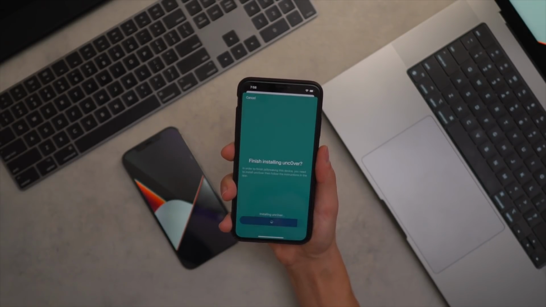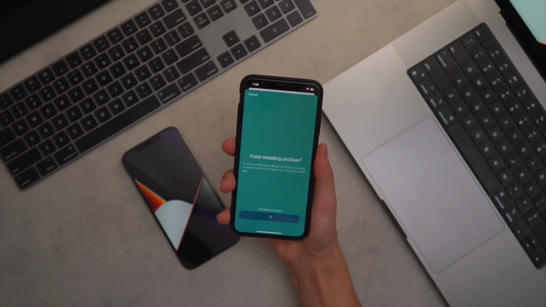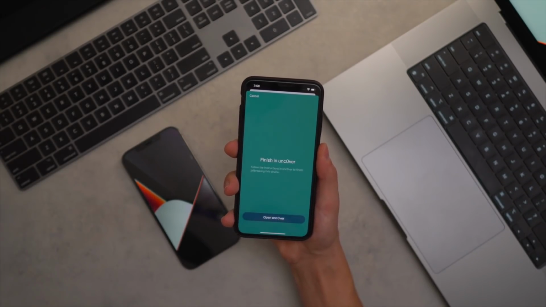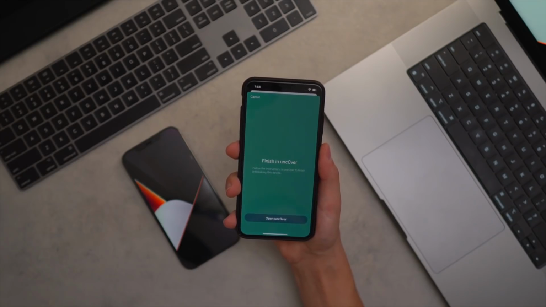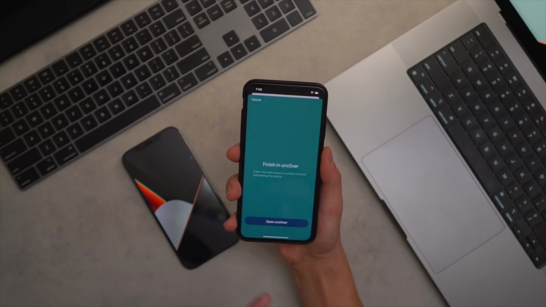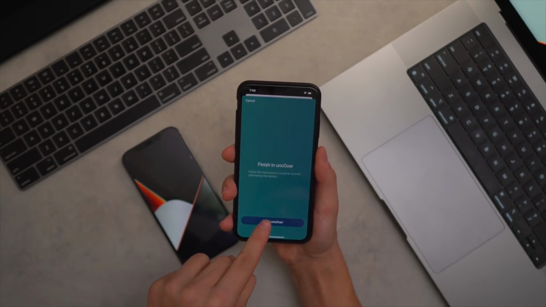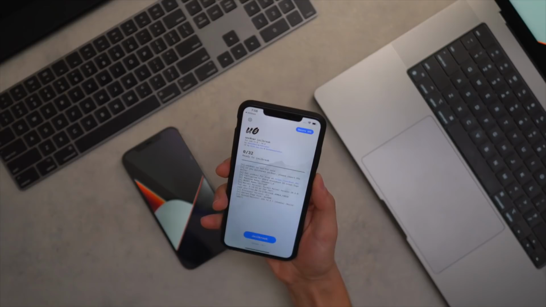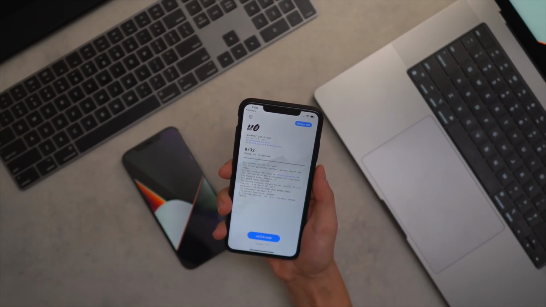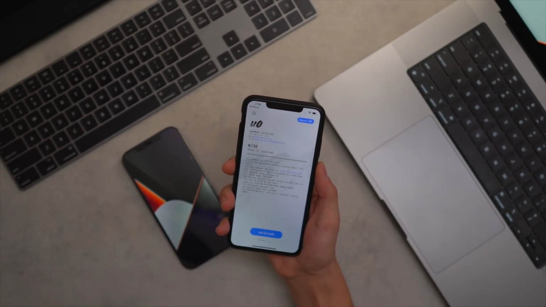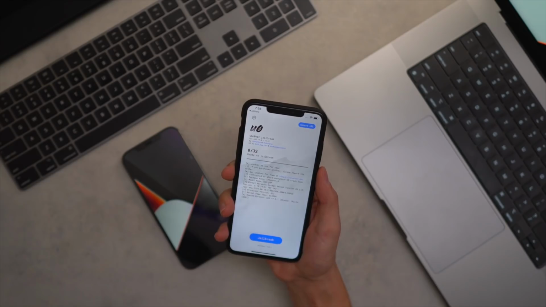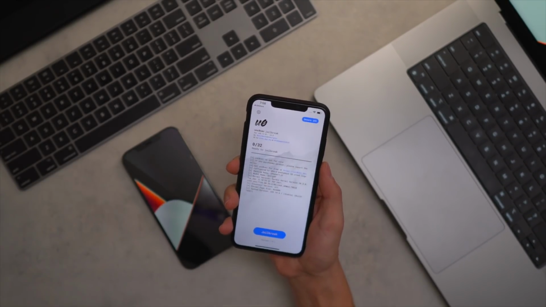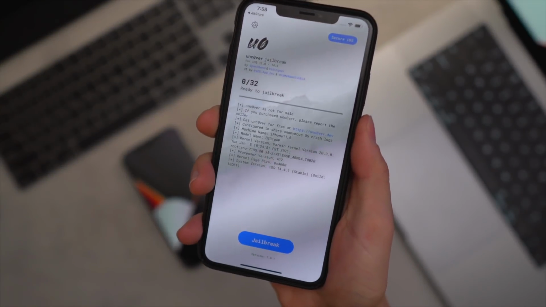It sounds like Unc0ver still will need to be run after every reboot for now, but hopefully in the near future, that will be fully untethered as well. So it says follow the instructions in Unc0ver to finish jailbreaking. And again, this is your typical jailbreak that you're used to now. It's funny, they haven't even updated the 4 yet. It says iOS 11 to 14.3, even though we're jailbreaking on iOS 14.4.1 right there.